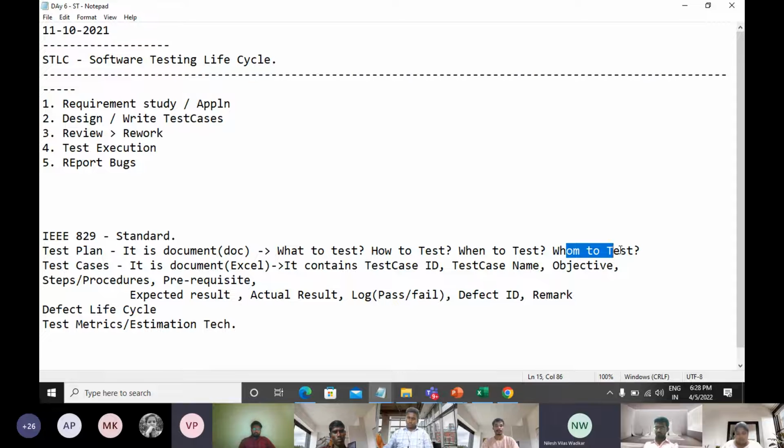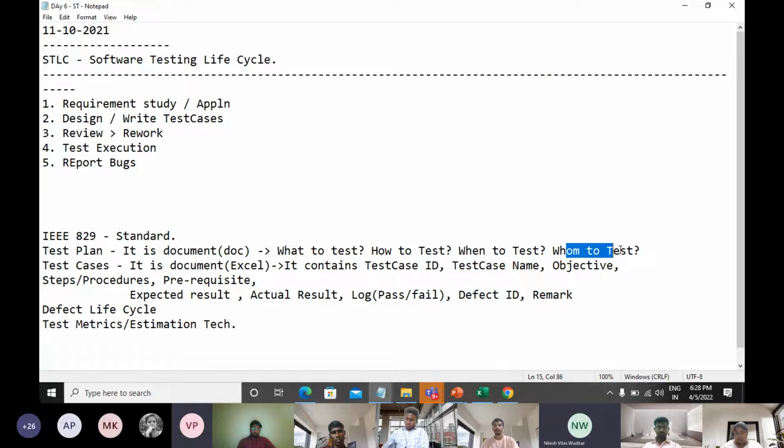Very simple definition. You won't get this definition anywhere, 101% sure. So a test plan is a document that contains what to test, how to test, when to test, and by whom to test.